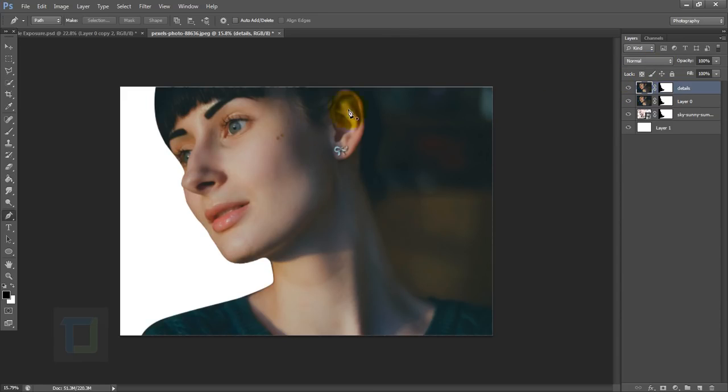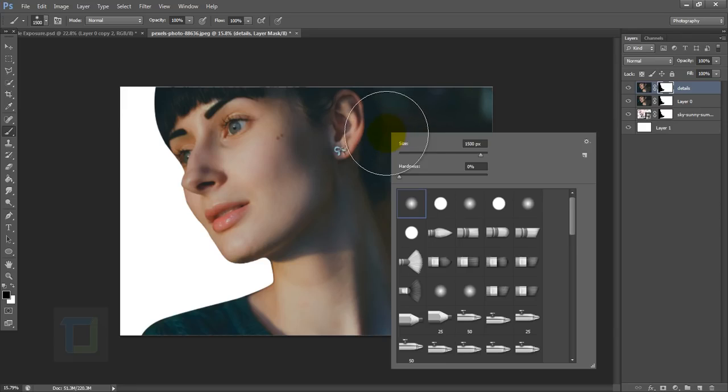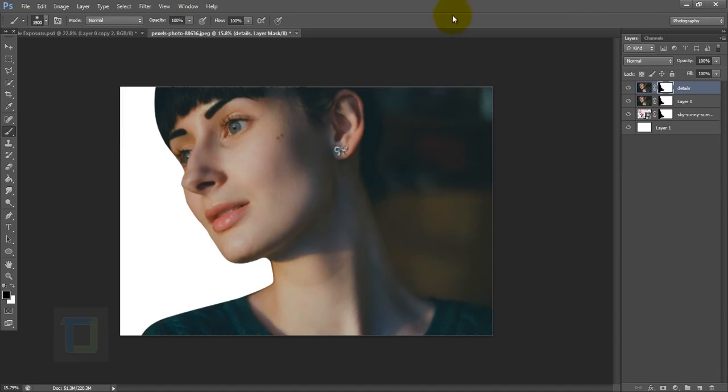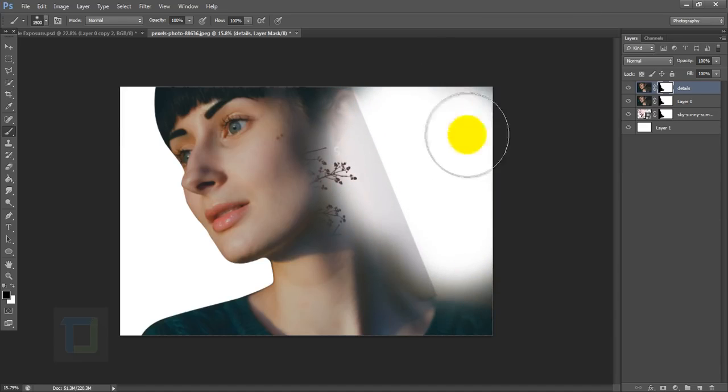Now we're gonna go and remove all of this area so branch beneath are visible. For that, go and activate layer mask of your detail layer. It's important, activate the mask. Get your brush tool and in the color it should be black since we wanna erase it. And make your brush pretty big, use your bracket keys. Right click and make sure hardness is 0%. Then go and start erasing it something like this.